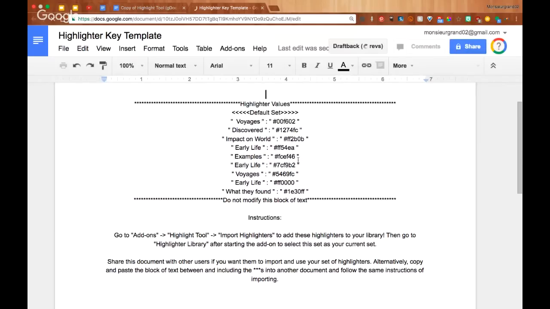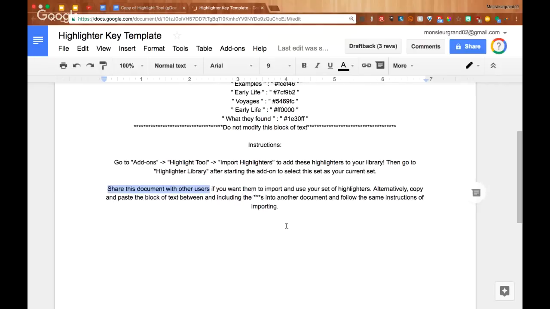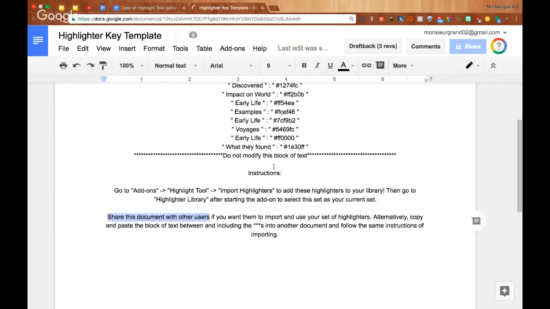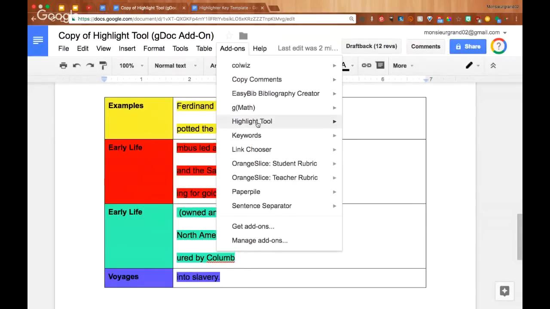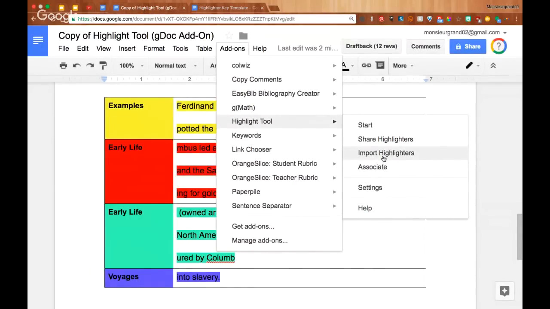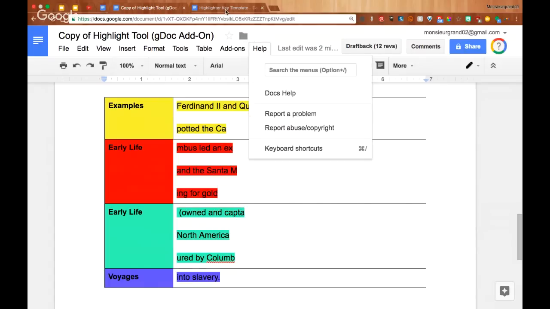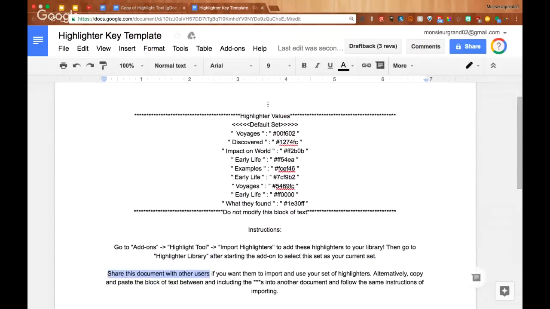And you don't really have to know what all this means, but all you have to do is share this document with others, and then give the other people the right to view this document. And then they would, on their end, choose the option to import the highlighters. It'll look for that special document, and it'll pull in the colors and the titles that you created for them. And if you're a user of Google Classroom, you could upload this to a new assignment and give all your students the right to view, and then they would very easily and quickly have access to this document.